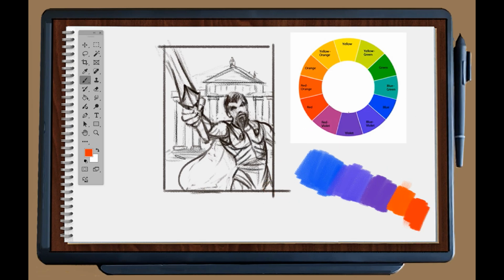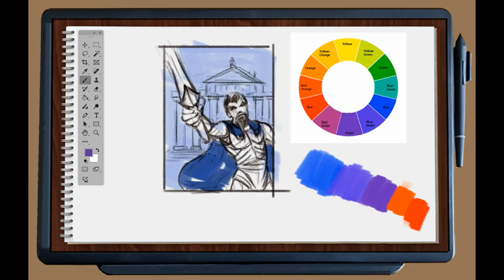Then I can apply that to my sketch. So I start off, let's say, with the blue. All of this is blue. Becomes the dominant color, that is, in terms of size, the amount of area it takes up. And maybe also a blue cape, a lot darker. Now I'm doing this in real time, really quick, like this. And say over here. So there's a lot of the blue that I have now. And then the other colors will take up a less amount of area or space. And this is called color proportion.